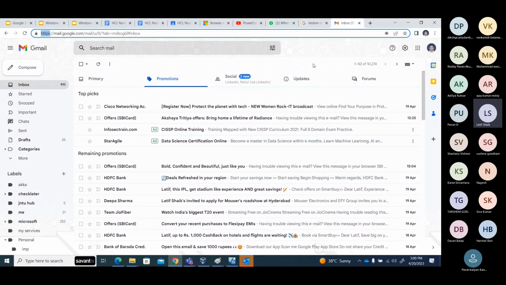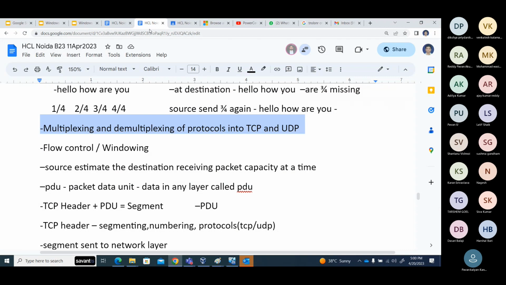But mail communication uses the SMTP and IMAP protocols. SMTP and IMAP protocol, right? So two protocols and that one.